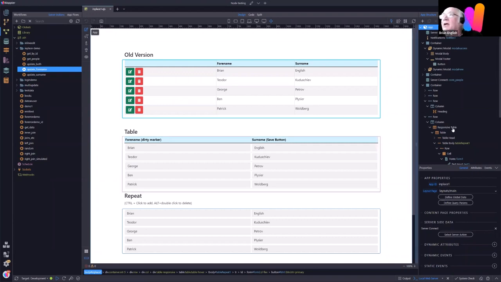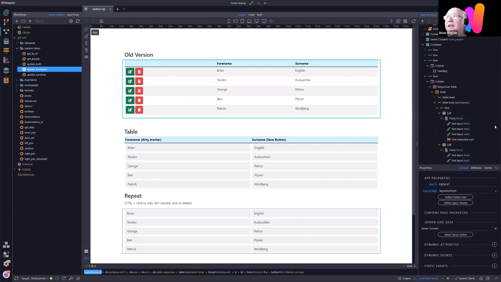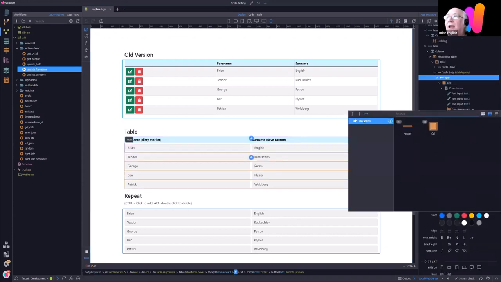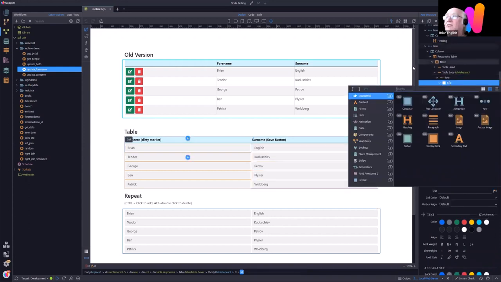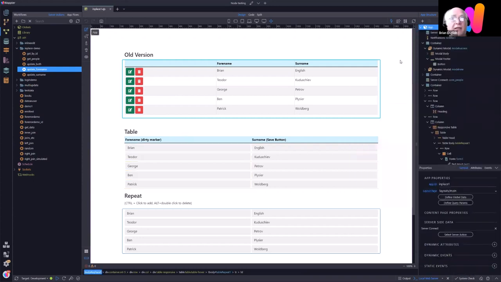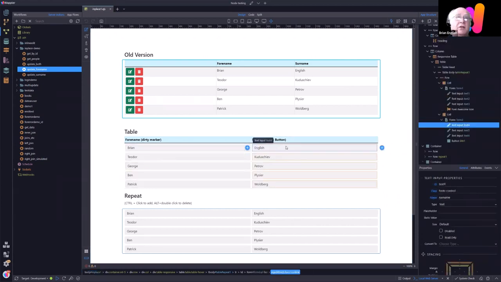Right. So the problem is that if we want to actually do the entire row in one server action, in other words, save both of those, and we're doing that within a table, WAPL will actually not allow you to insert a form at this point. And I have actually tried to manually edit the form in, and it just doesn't work. So I had to go back to the drawing board. I'm quite happy with single field updates where we have a low data situation where it's maybe just telephone numbers or something like that. But if we had 3 or 4 fields, it becomes a bit arduous to write a single server action for each of those individual fields.